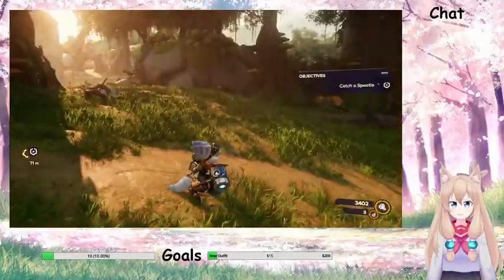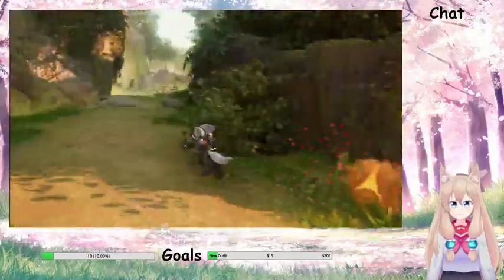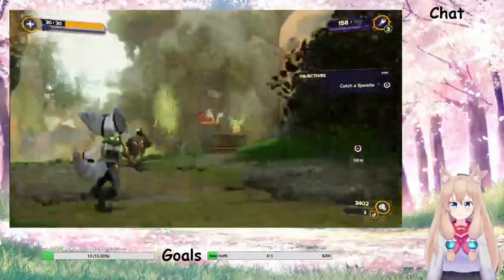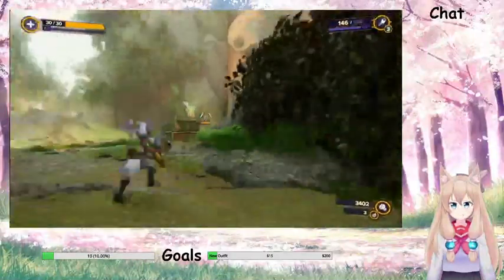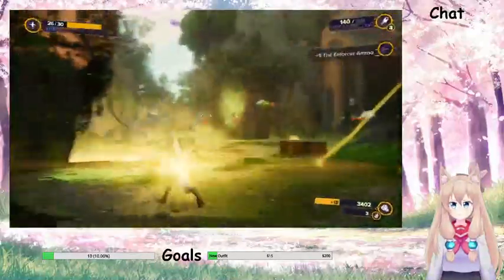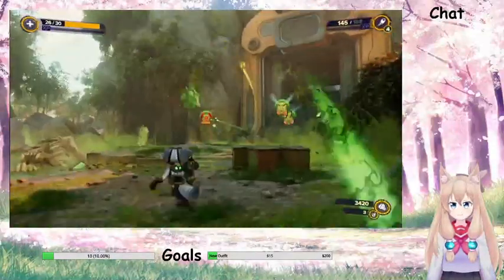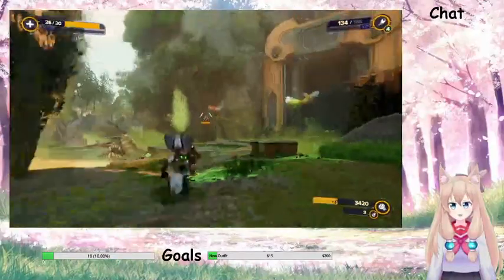So how am I actually supposed to get over there? Oh, I'm supposed to go this way. Okay. Needle wasps. My gun leveled up. But these things won't die. Come on.